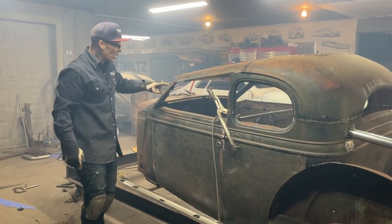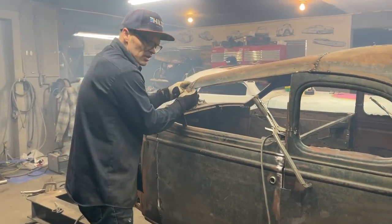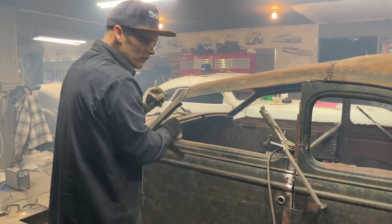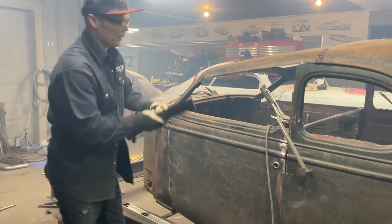You can see some poopy weld here going on the corner. I had a little bit of a gap when I put that piece in there, and I just coat hangered it full. The grinder will flush it off. There's no big deal going on there.